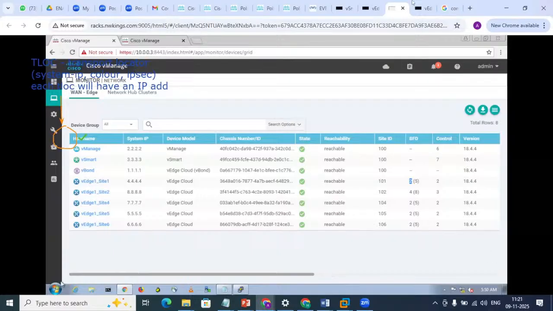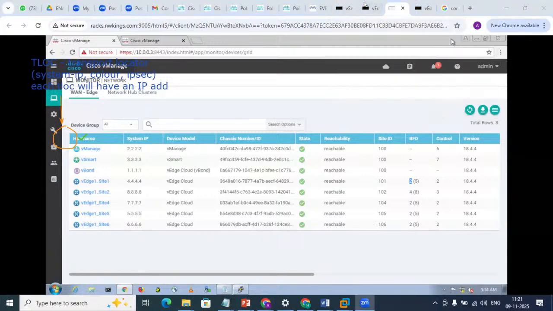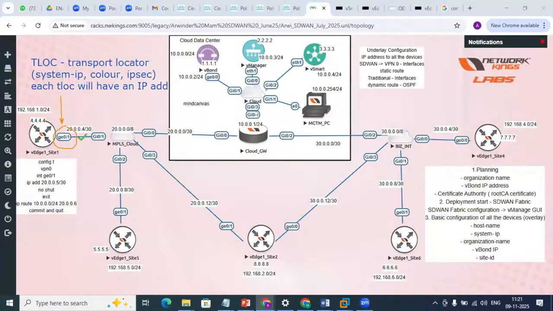It is supposed to have 5 BFD sessions available based on the topology. One BFD session is towards site 5. It is up since it is connected with the same MPLS cloud. The second BFD session is towards site 2. This one is also up since it is connected with the same MPLS cloud, right?